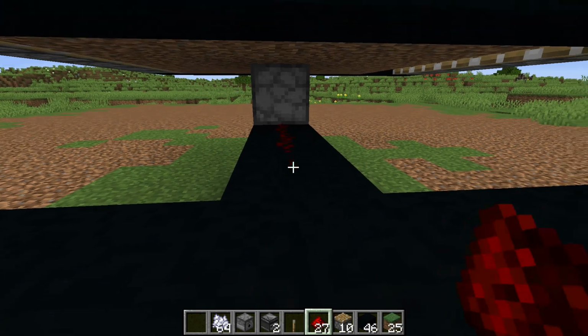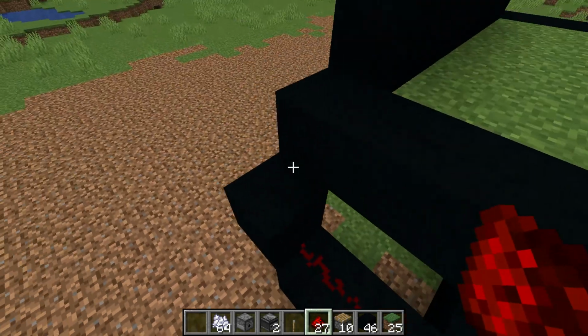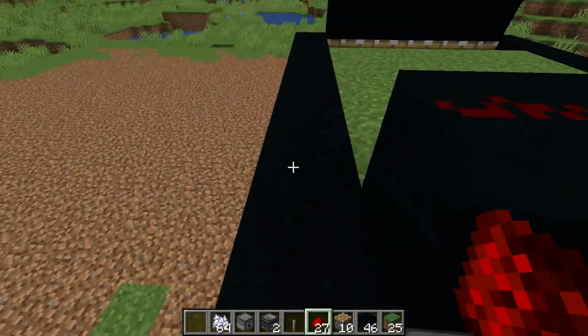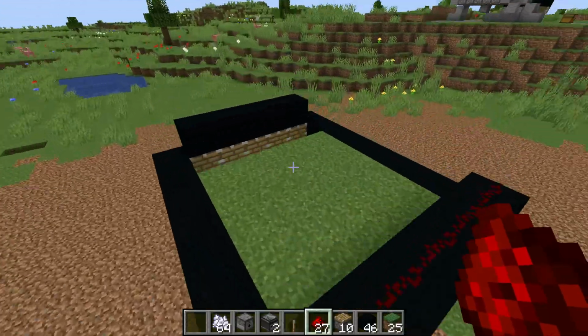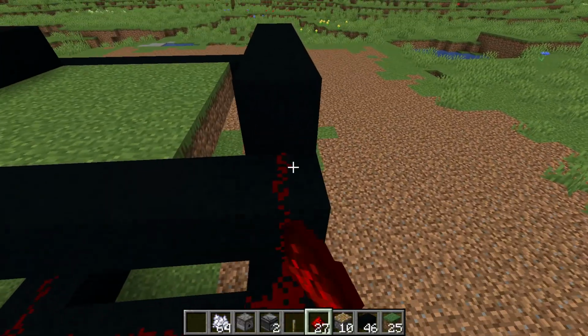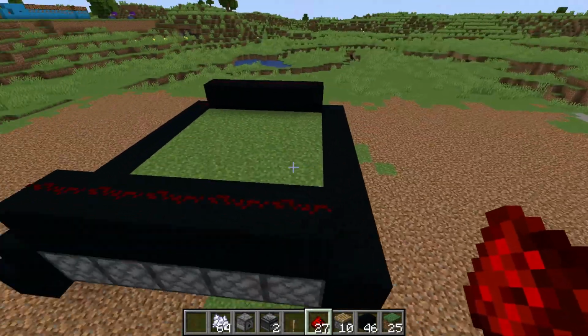Next, we're going to take our redstone dust, and we are going to take it all the way across to the top of the pistons. You don't need any on this back strip right here, just so you know. We're going to take it up right here. And the same thing, we don't want any on the back strip right here.